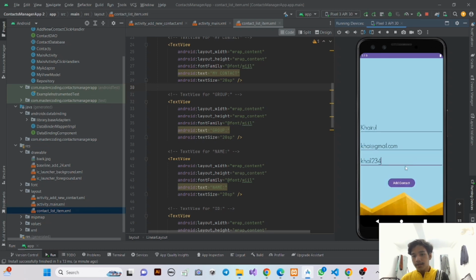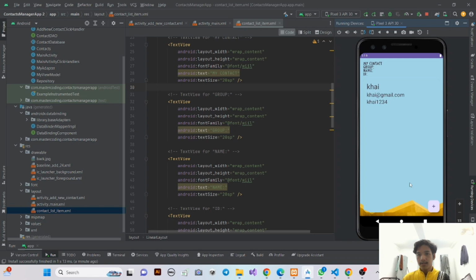Okay, I will click add contact, and this is the output after I click the add contact button.